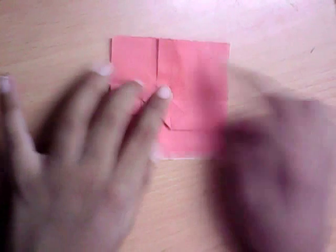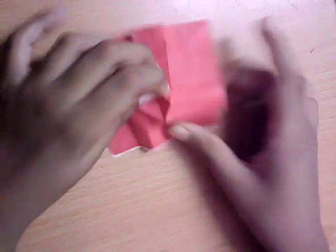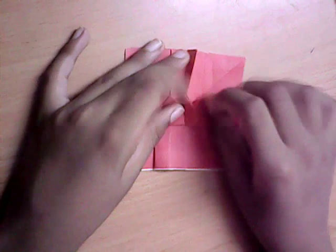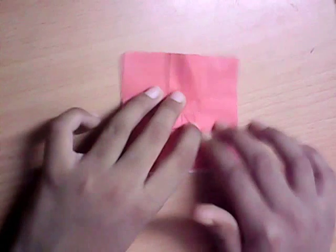Rotate the paper carefully. Pull. Sink. Close. Make that. Rotate. One last time.